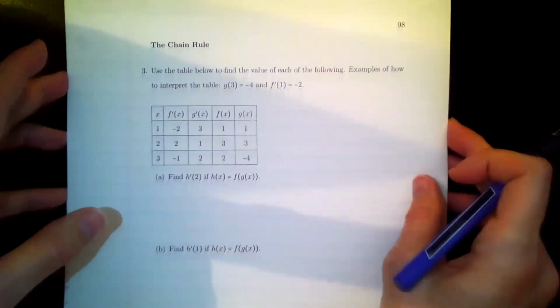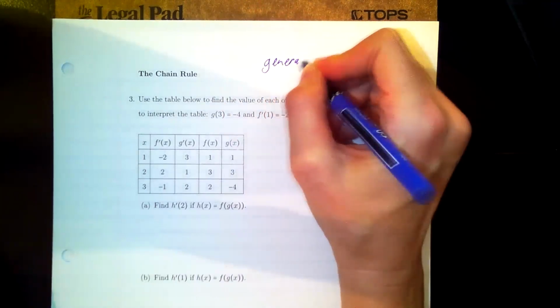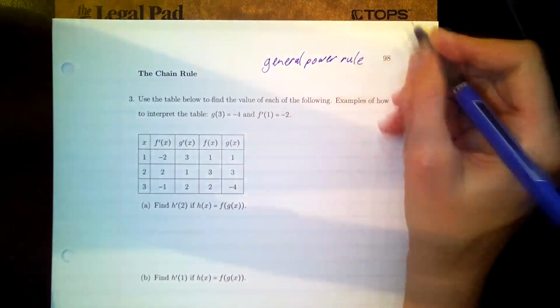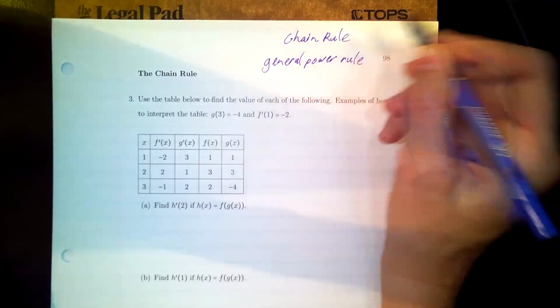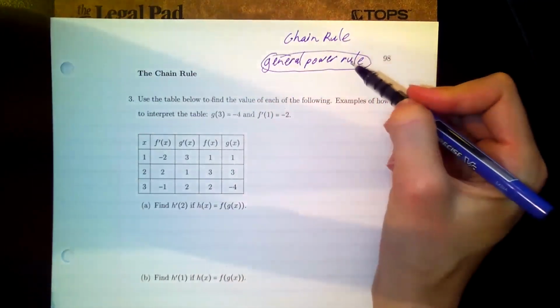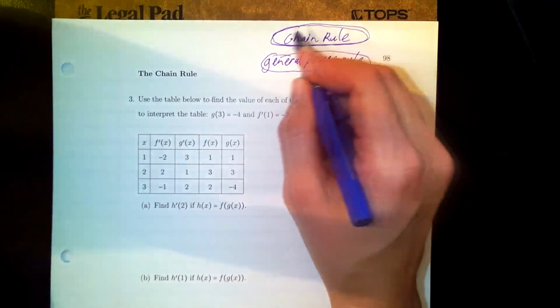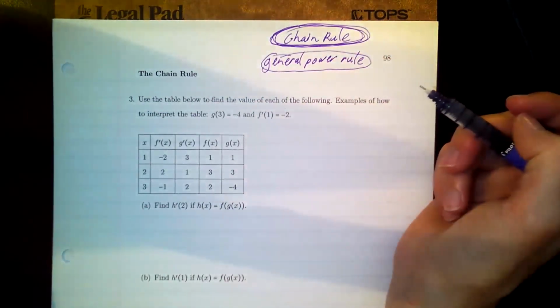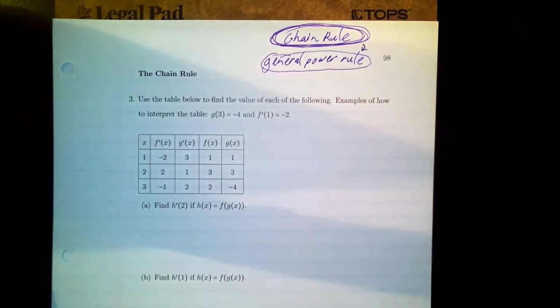This leads us to the last bit of the section, which we go back to the chain rule. Now, I'd mentioned before several times that the general power rule, which we've been using a lot, which applies to something in parentheses to a power, is under the umbrella of the chain rule. That's because the general power rule is a very specific type of composition, but not every type of function plugged into another is going to look like something in parentheses to a power. For all other cases of two functions being composed, you'd have to use the chain rule. It's a more broad rule, but the general power rule is a very specific look and feel of composed functions.